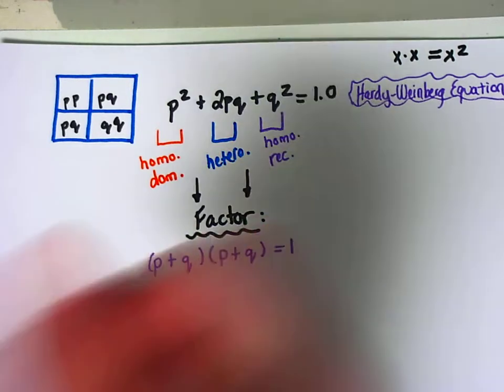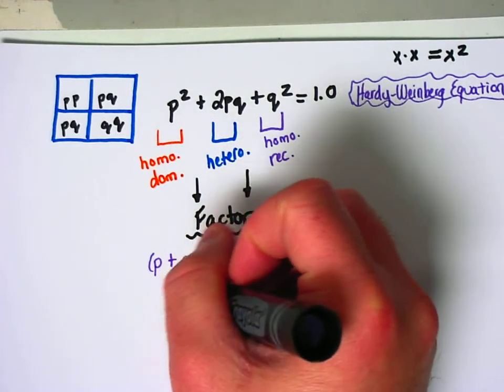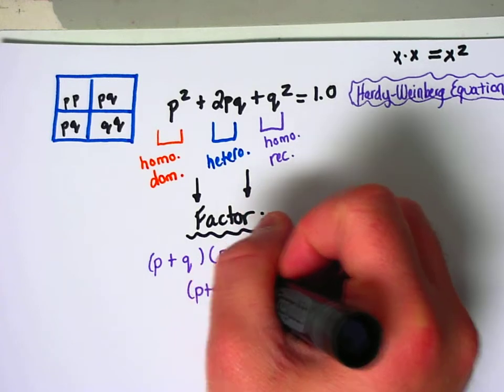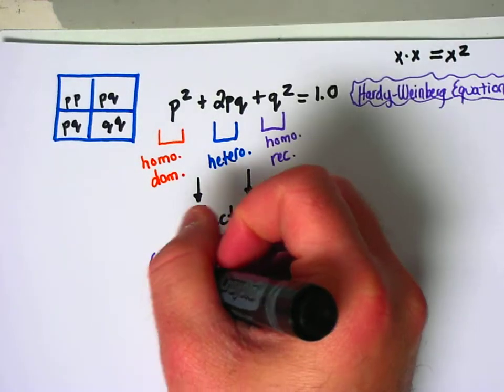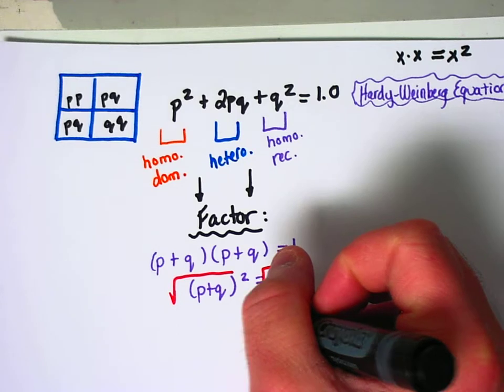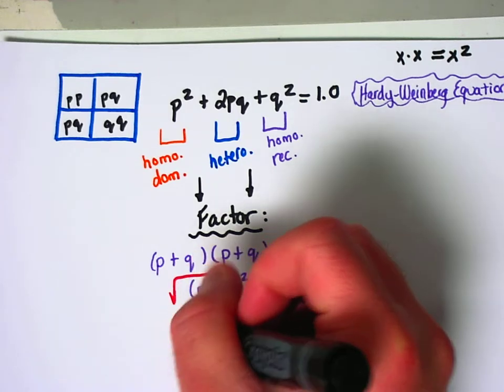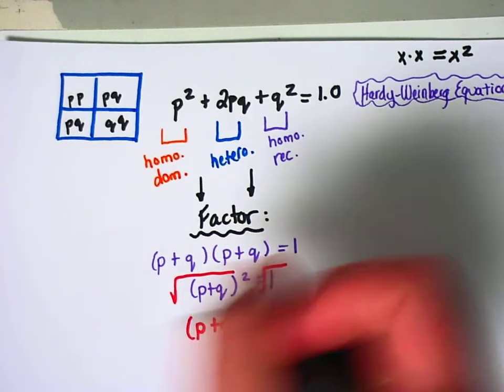Okay. Now, isn't this just like saying (p + q) squared is equal to 1? Agreed? How would I solve for my variables? Well, to me the next step would be to take the root of it, right? So let's do the root of both sides. So then we have 1 is equal to p plus q. I think that's about all we can do.